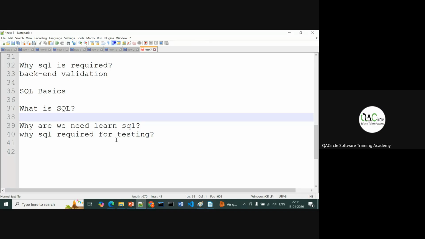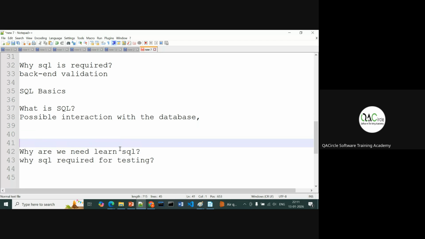So the next line, the small heading: possible interaction with the database. What are the possible actions we can do?